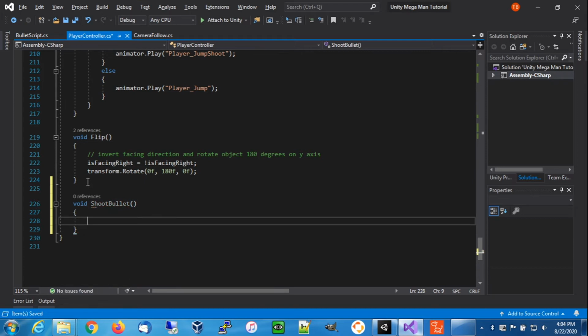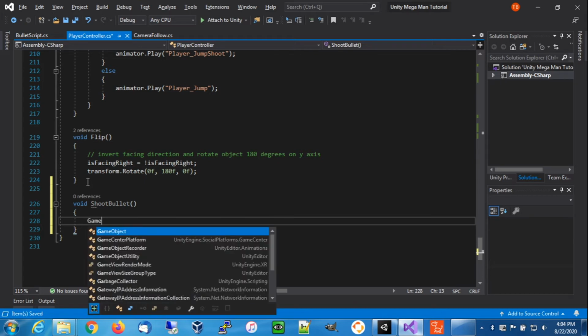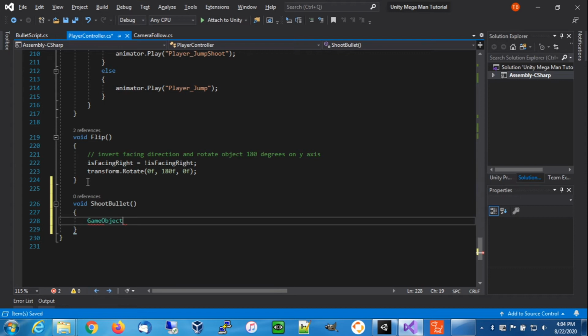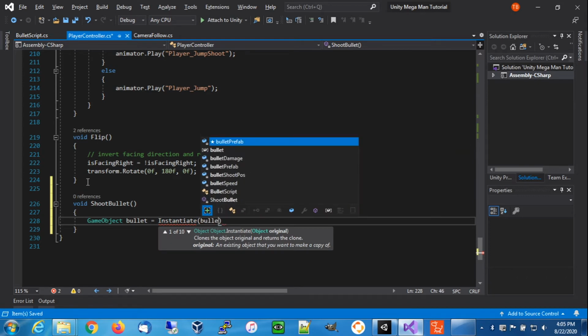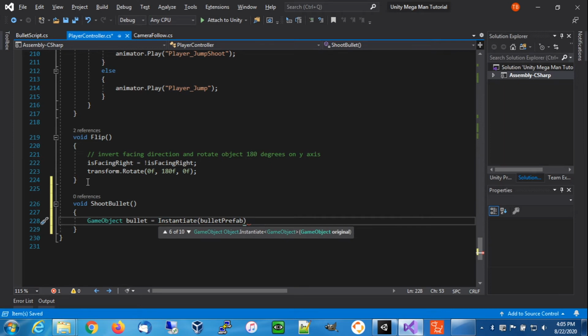All right, so now we're going to shoot our bullet. To be able to shoot our bullet, we need to have a bullet. So we're going to create a game object called bullet, and we're going to instantiate a copy of our prefab. Our first parameter is going to be what you want to instantiate, which is our bullet prefab.